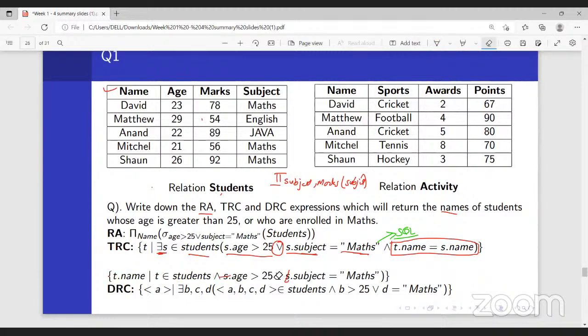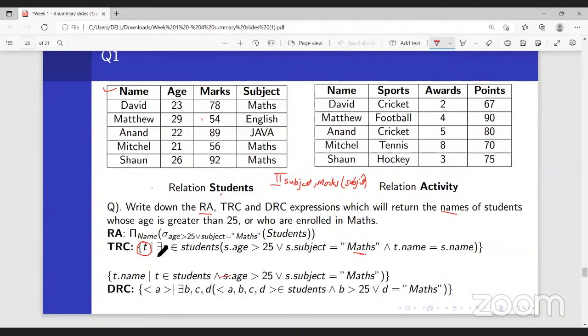In the TRC model, sir, is there exists S belongs to student compulsory corresponding to T? Yes, because by default it will be there. Suppose we are using this standard form, T such that there exists S belongs to student, then the student relation will be there by default, and then other relations or operations will come.